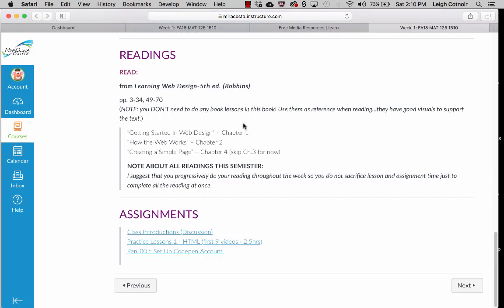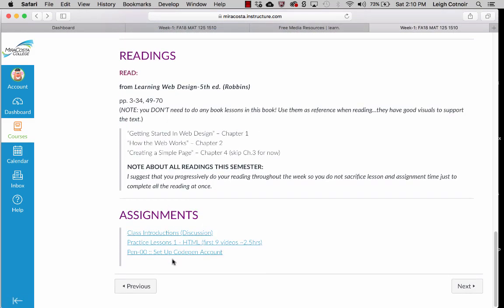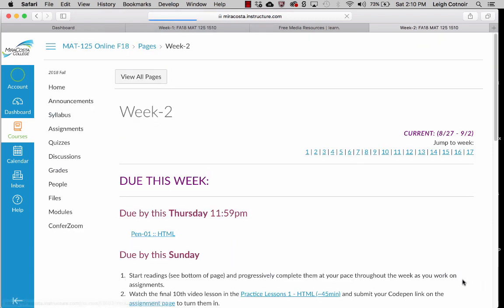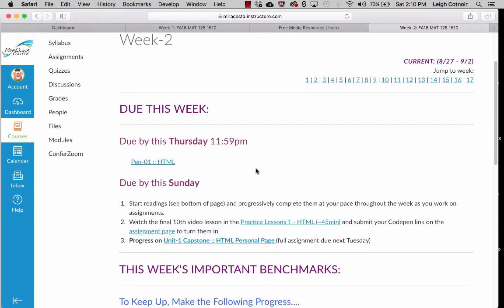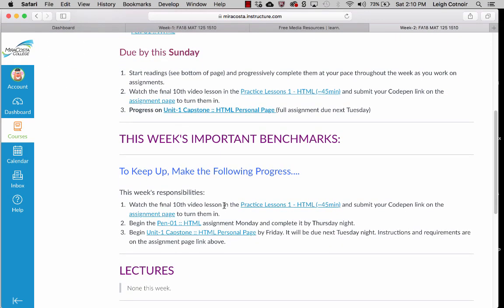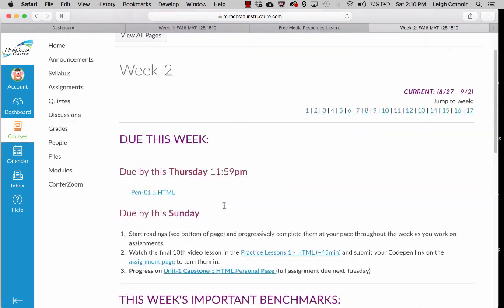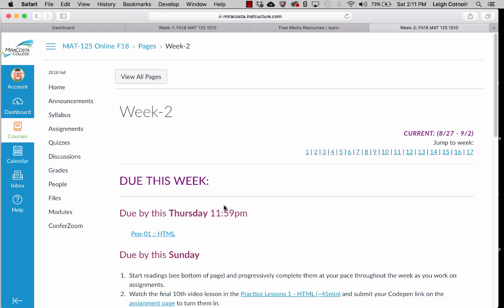Okay. These are your readings, and then your assignments are sort of pulled out of the mix that's all up here, but these are assignments at a glance. These are things that are going to have a grade associated with them. And then if you're done with the week, you can click down here and go to next. And you can go to the next module, which is week 2. All right, and you can also get them by clicking up here as well. And then it tells you what's due by which day and so on and so on. And the whole semester is set up like that, okay? So that you know what to expect.